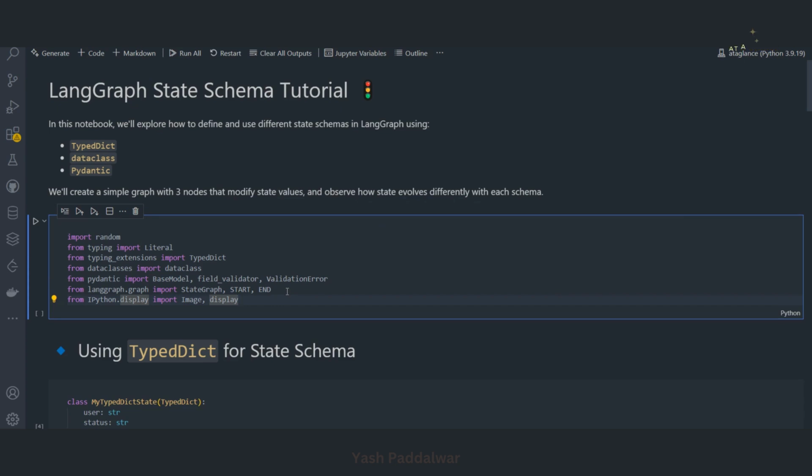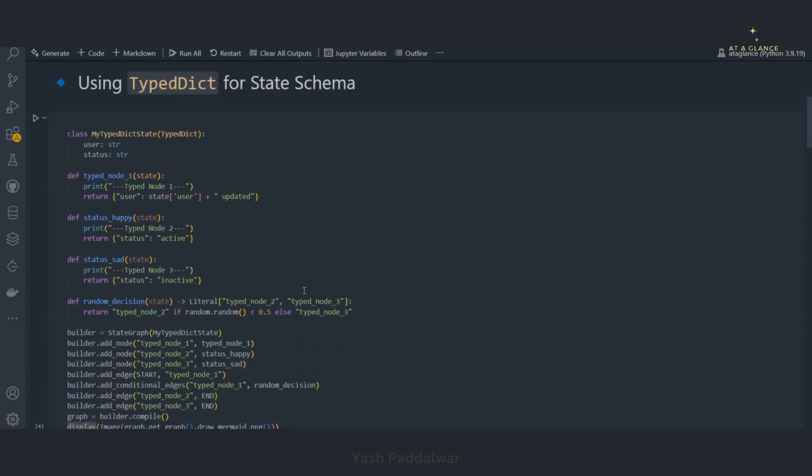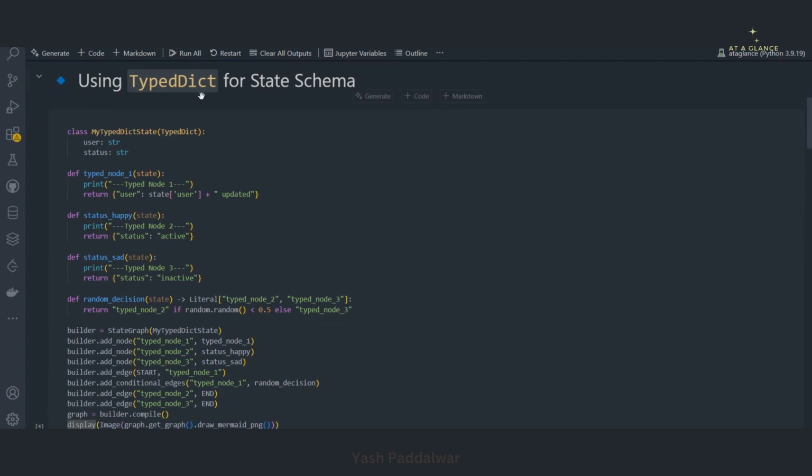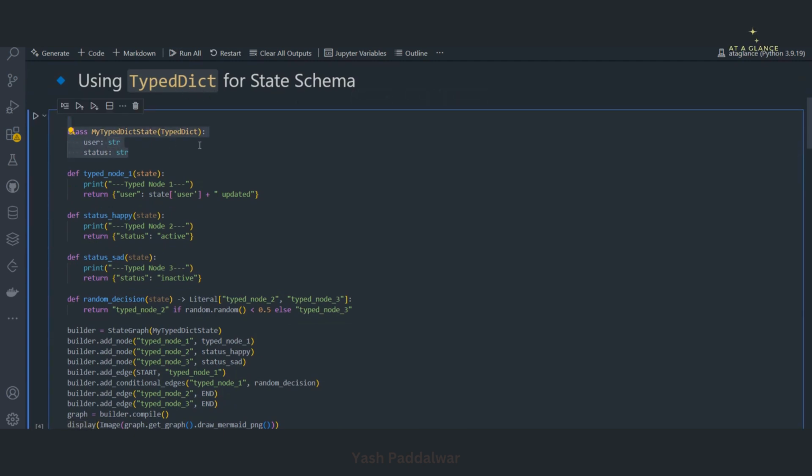Okay, so let's jump into the very first type, that is the TypedDict state schema. Over here you can see we have created this state schema with the help of TypedDict. How can we define that? It's very simple. We just have to write class and the name of the schema, or I would say the state.